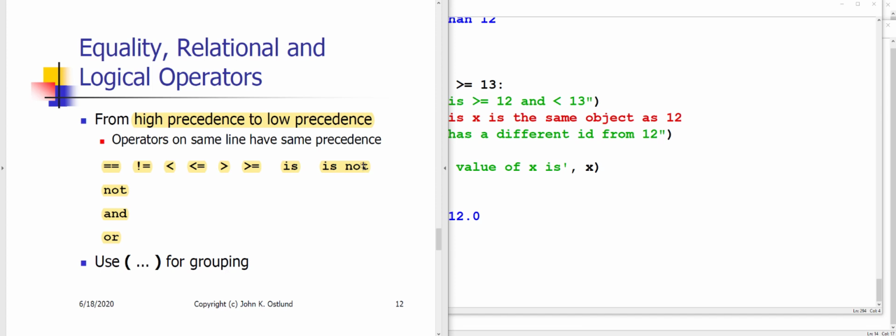And those all have a higher precedence than not, which in turn has higher precedence than and, which in turn has higher precedence than or. So of all of these operators, or has the lowest precedence. Just as with arithmetic, if we want to alter the precedence, we can use parentheses to group around things.